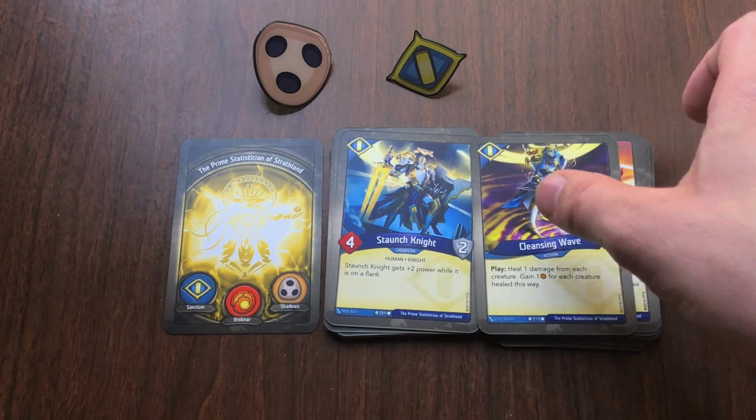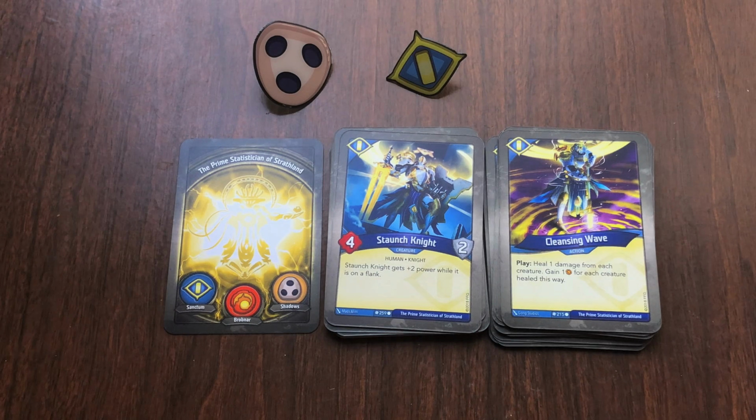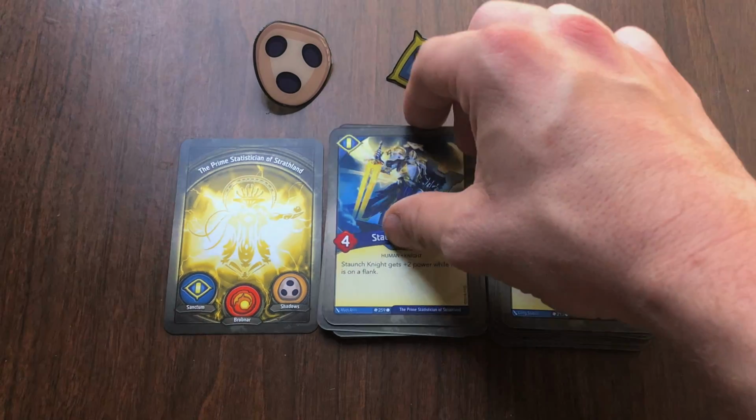Then we have Staunch Knight. Staunch Knight is fun. Staunch Knight gets 2 power while it's on the flank. One of the things I'm learning with Sanctum is you really have to be very strategic with where you put them on your battle line, and you really kind of want to do almost every other, it seems like. That way you're either getting taunt with people, protecting your other creatures. They do a really good job of keeping the shadows in this deck safe.